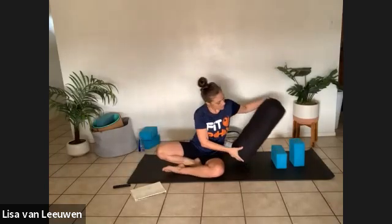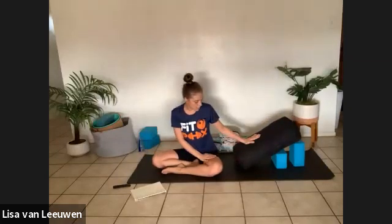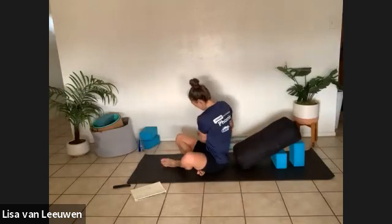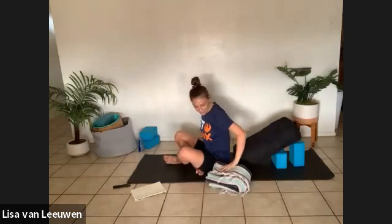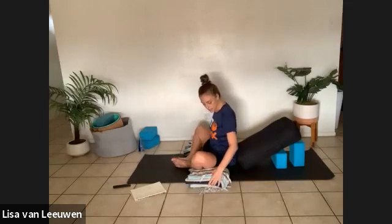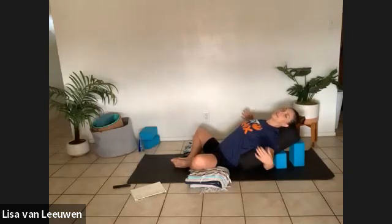Again, you can use blankets to build this up instead. And then you take your pillow or bolster and lie it back over the blocks. If you have enough props, I recommend an extra support under the knees. And then we'll come into that butterfly-like pose where we have the soles of our feet touching together. And then start to lean back on the bolster.